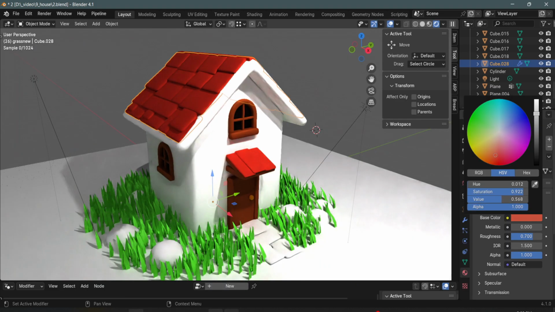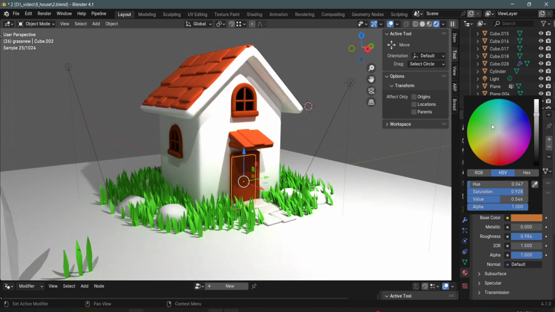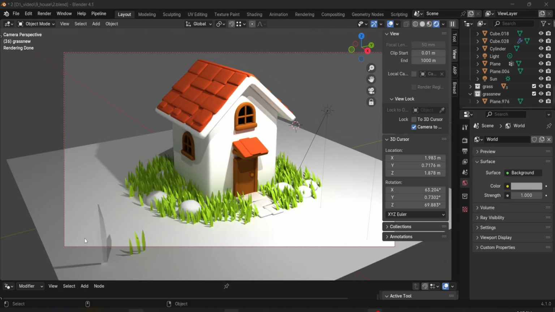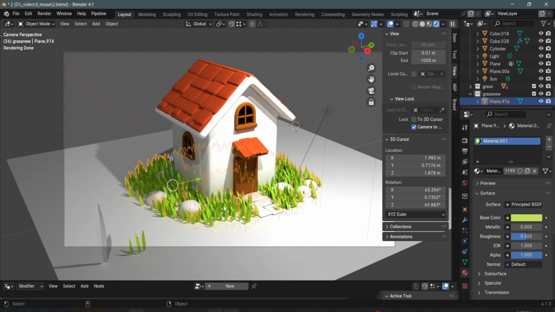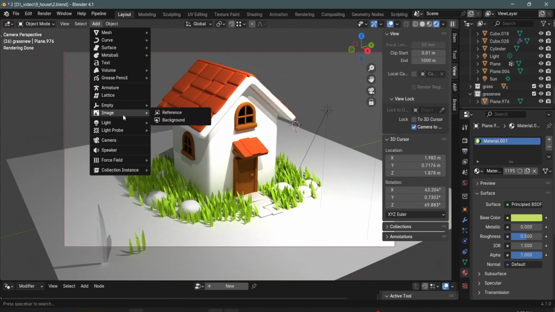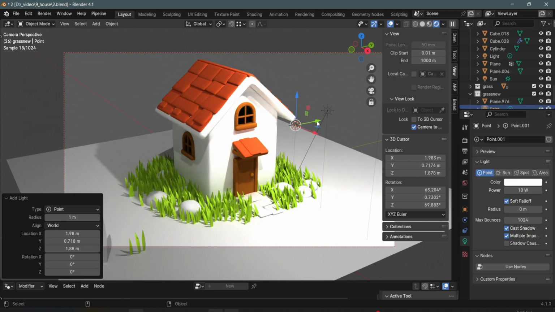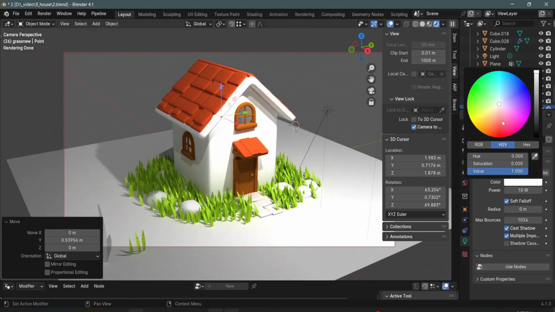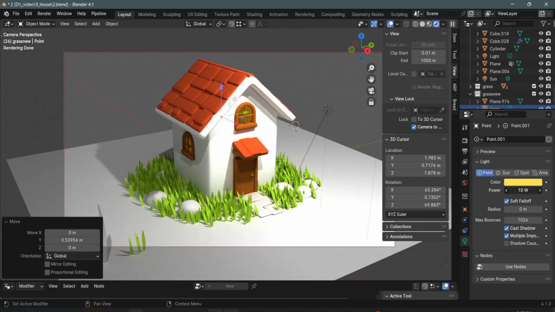The red on the shingles was a bit too red, so I turned it down and then made it a bit more orange. And then the wood was kind of dark, so I just brightened that up a bit. And then you can mess with the roughness if it's not quite right. I guess I ended with 0.9 or something. And I almost forgot, make sure you got your shade smooth on your grass. And then one final thing I thought was kind of cool is I added a light on the inside, and then you can change it to yellow, and it looks all, you know, cozy and stuff.